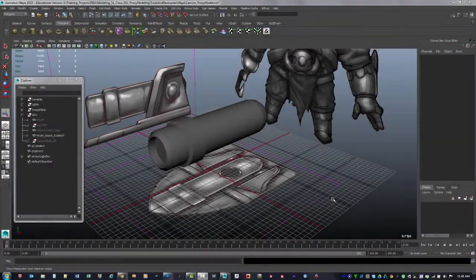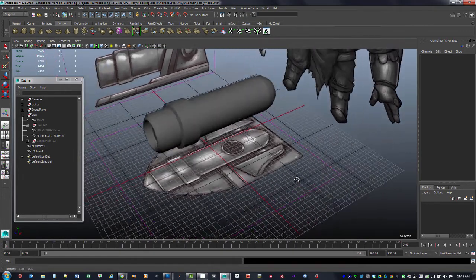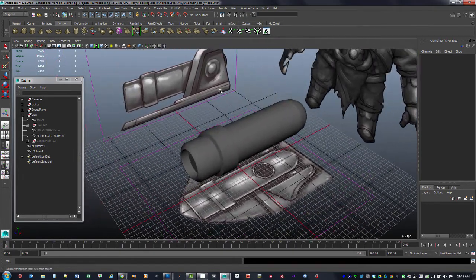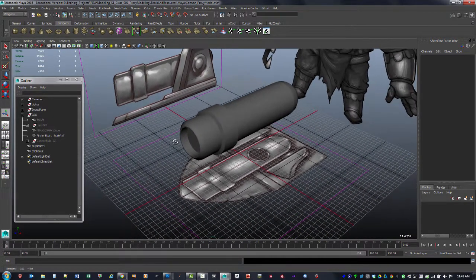Okay, that was a lot of information that was just thrown your way. So hopefully you've taken that in and kind of given yourself a little breather, a little rest, and now you're energized and ready to go for this next section. So in this part, we're going to start working on the base, and I'm going to introduce you to a new tool called the Create Polygon tool.